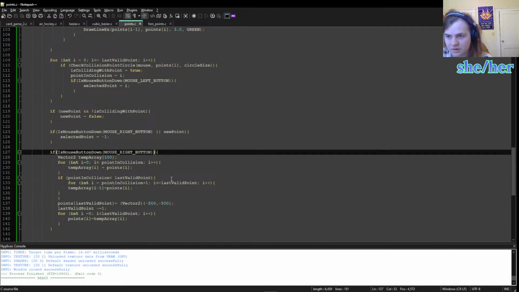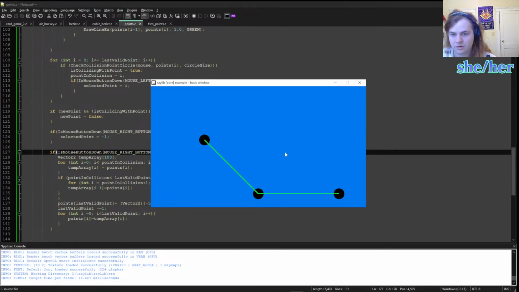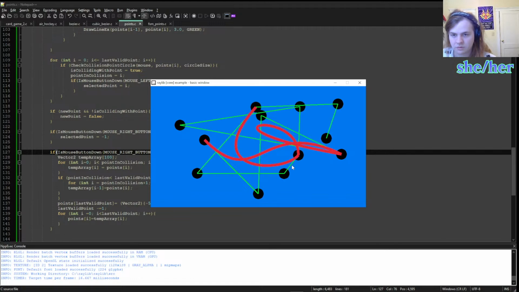Okay, if the mouse button is down and is colliding with... let's see. So if I right-click, nothing happens. If I right-click here, then that's deleted, that's deleted. I can add more. I can delete in the middle.